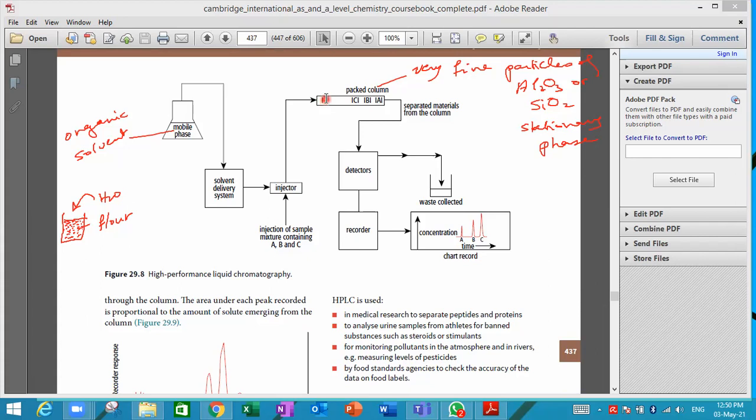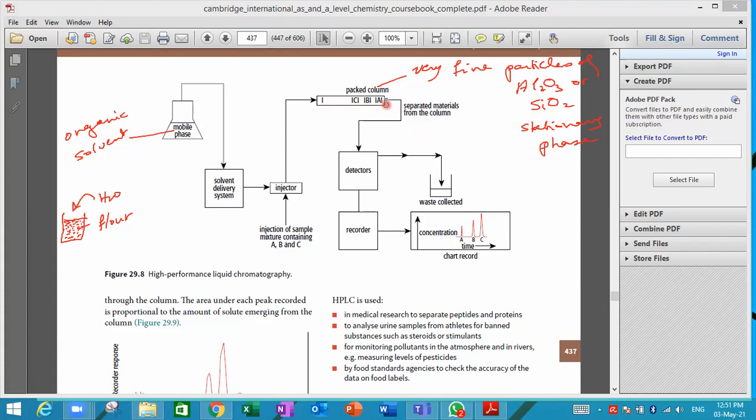And also here we find that alumina or silica, they are the stationary phase, it is a solid. And so here also the mode of separation will depend whether the solutes in our mixture would prefer to be soluble in the organic solvent and move with the organic solvent, or would like to be absorbed at the surface, because alumina and silica are polar. If our component is polar, this means it would like to be absorbed on the surface of alumina or silica more than to move with the liquid phase, which is the mobile phase.